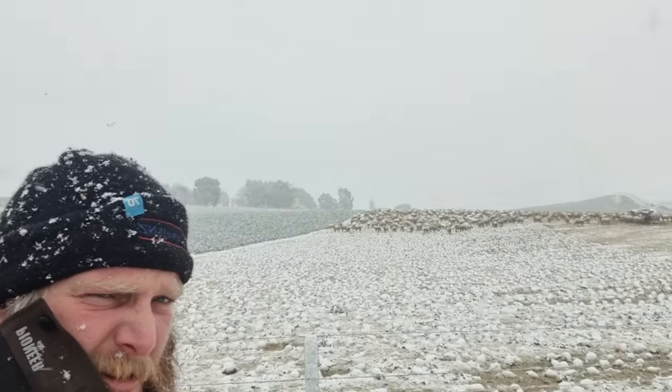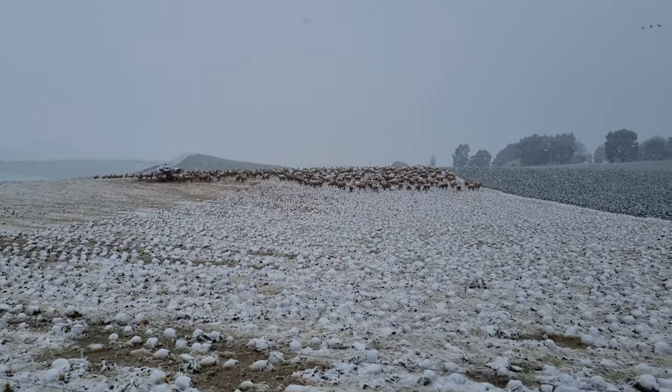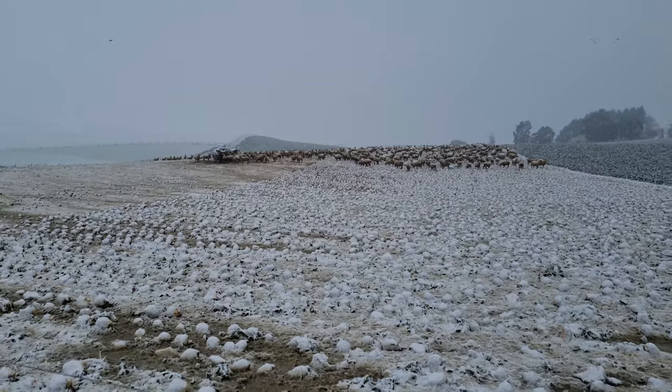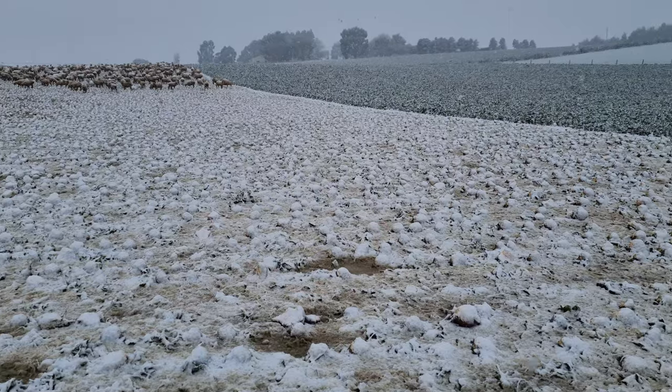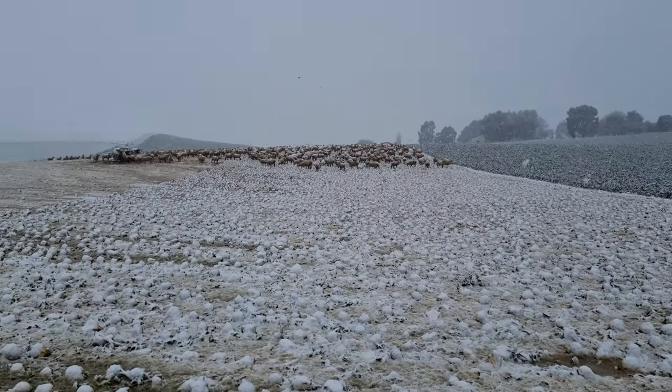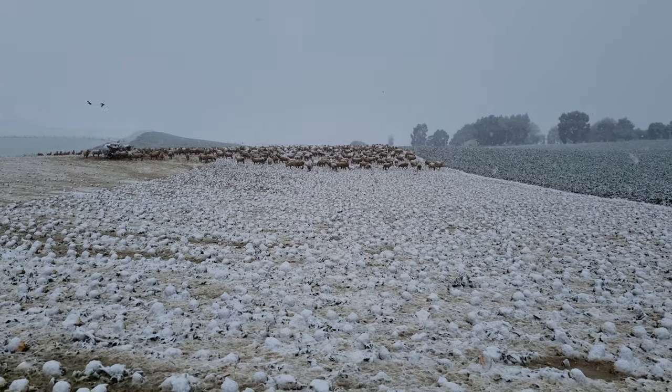Don't mind a bit of snow at this time of year. They actually look quite happy, don't they? And to be fair they are, but we are going to let them off. I mean you can see the bulbs are there, they're huge. They only got shifted yesterday, but we're going to let these off because this snow is not going to hang around very long, and when it thaws it will be bloody horrible.